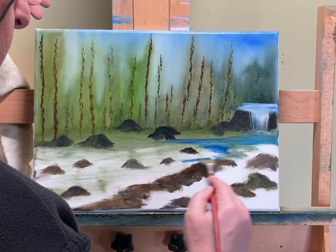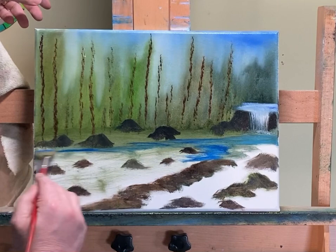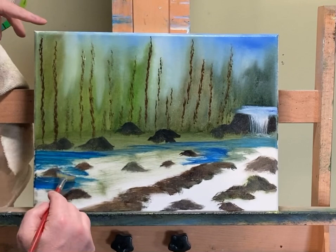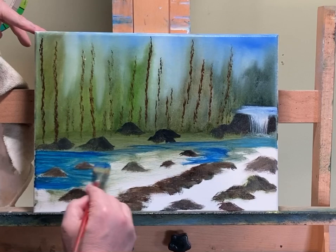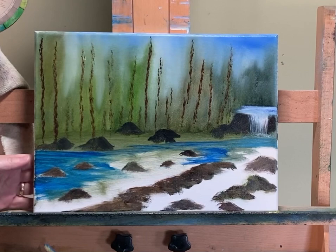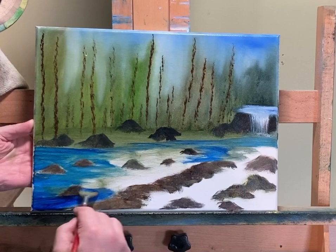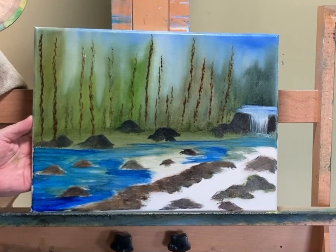And then I got to redefine the rocks that I'm going to be messing with here a little bit. That first one was just to give me an idea where they're at. And then once I put them in here, then I'll redefine their shapes. So they actually look like they're in the water and not floating. Okay. There we go. I'm already liking the way this is looking.